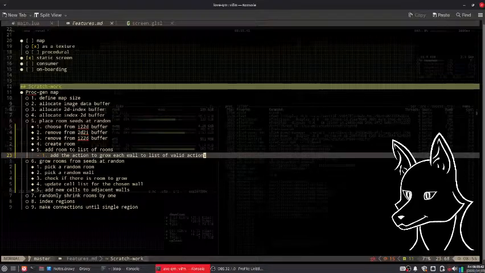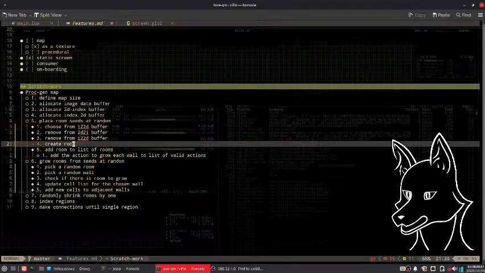Well, we also want to add, because the room is going to have to set the room ID of each cell that it contains.